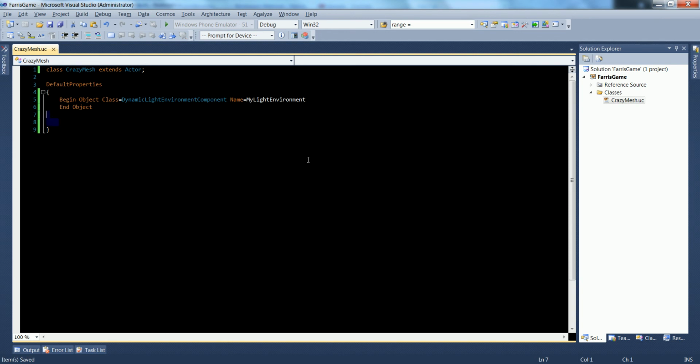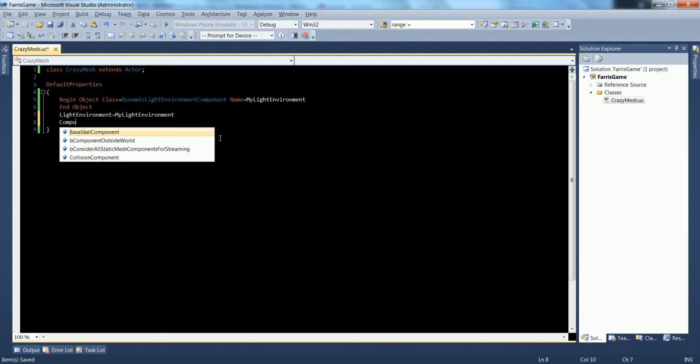Now we have to set our light environment. Light environment, did I spell that right? I think so. It's equal to my light environment. Let's just copy it. Now we just need to do components.